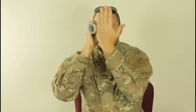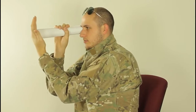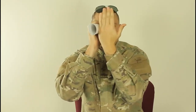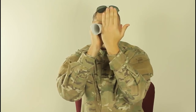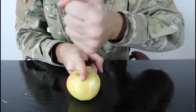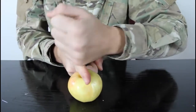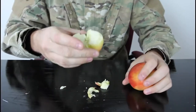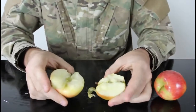Grab a stack of papers, roll it up, so you have a hole like that. Place it next to your eye, and then put your hand almost to the end of the tube and just look through it. And what you're gonna see is it looks like you have a hole in your hand. In between like that, in the middle, and just stamp it on your finger like that. Let's check it out. And you got half one right here and the other half right here.